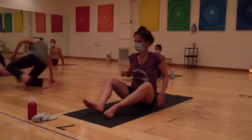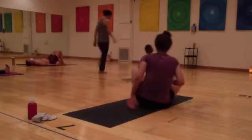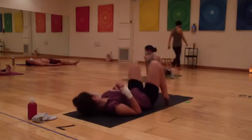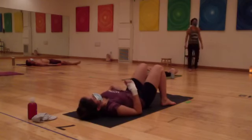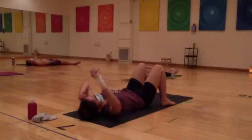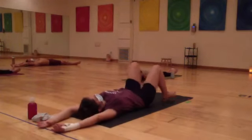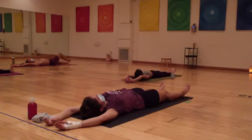Turn around, lie on your back, make your head face the front of the room, and your feet face the back. Lay out nice and long, stick position. Arms long over your head, reaching for the front of the room. Legs drawing to the back of the room. Take that wind removing pose.